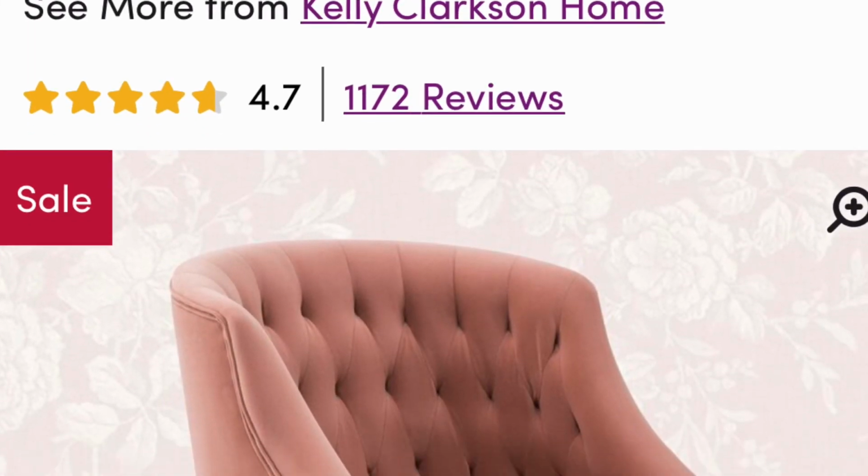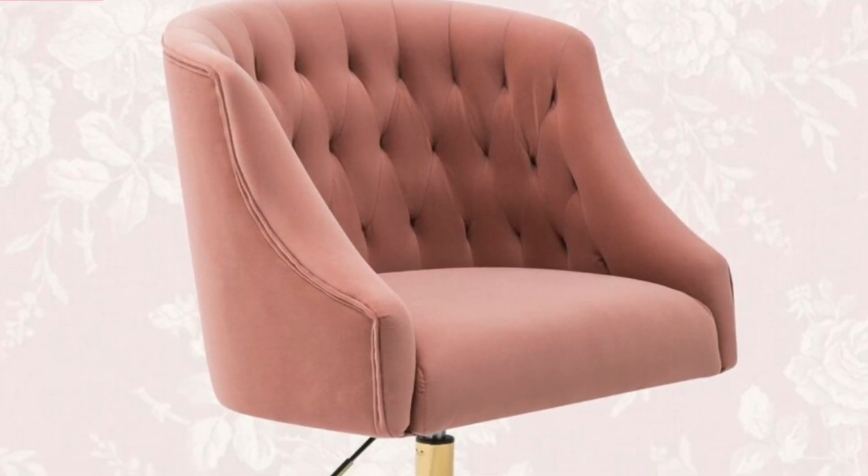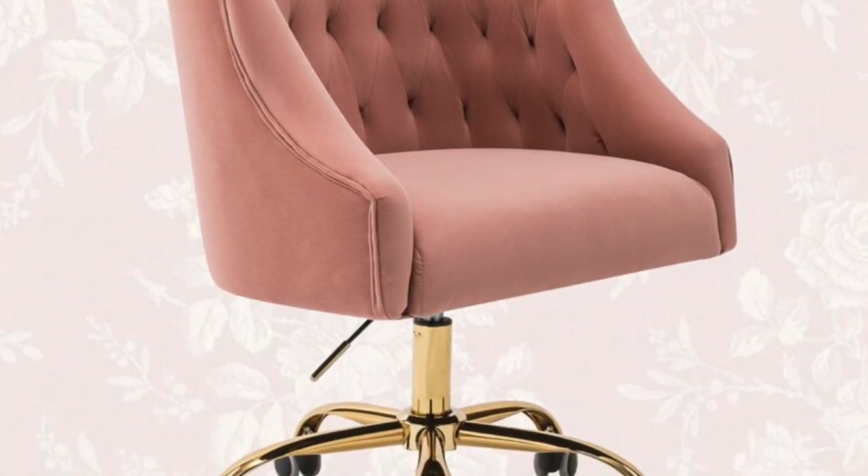Okay, so I went on Wayfair. Wayfair was having a sale, and I was able to order this chair right here. You guys are gonna be here for the unboxing and for the grand reveal, and you're gonna help me put it together. I'm about to put it together in front of y'all too. So let's get into it.